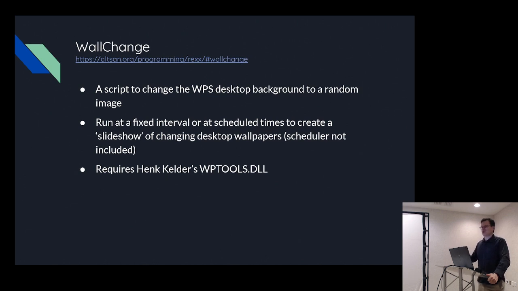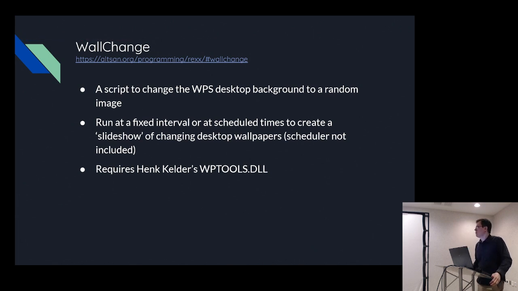You set up the scheduler of your choice, like the DT program object has a schedule thing, which I'll show you. There's also cron of various flavors that you can do to run this. So you can run it at fixed interval or at scheduled times a day, just to change your desktop to a random selection within that list that you've given it.